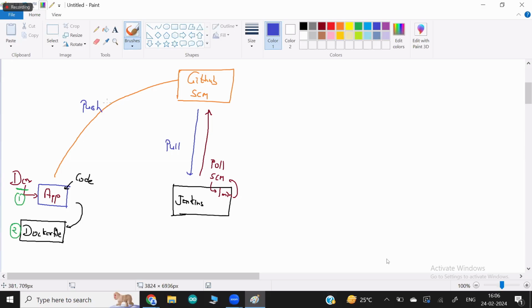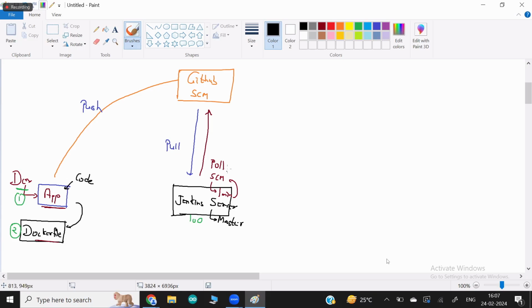Here what they pull or download is the app code plus the Dockerfile. Now it is your choice. You can pull on this computer, let's say the computer with IP 100. But the best practice, as I told you in my last class, is this: this is the Jenkins server, which does the overall management, also known as the Jenkins master node, and whatever you want to do with your code, you always want to do in the slave node.